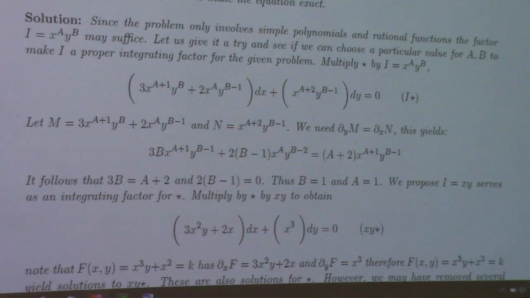Now, I multiplied by an integrating factor, x times y. I might have lost what? Solutions, right? I could have lost the x identically equal to 0 solution or the y identically equal to 0 solution. In other words, the x and y axes could possibly have been solutions to the given differential equation. Now, y equals 0 is not a solution to the original differential equation because it's not defined there. And x equal to 0 arguably is a solution, but it's a little bit dicey too because the origin you've got to throw out anyway. A little nuanced, but you know.